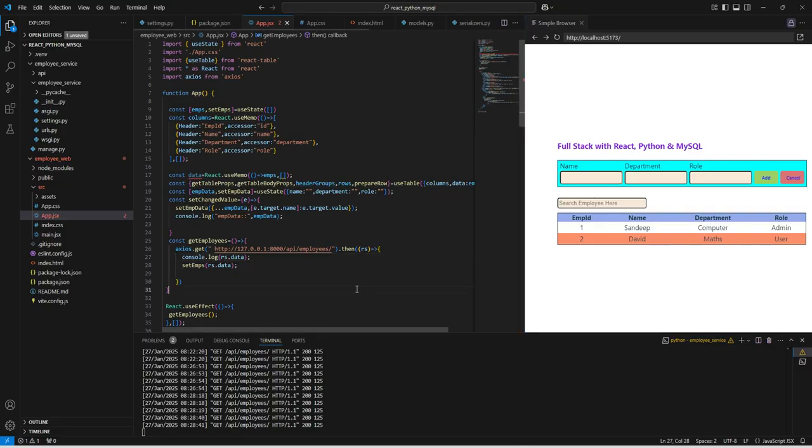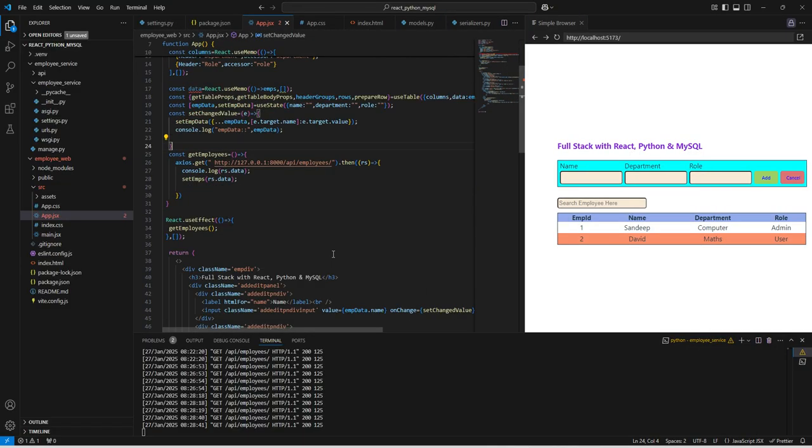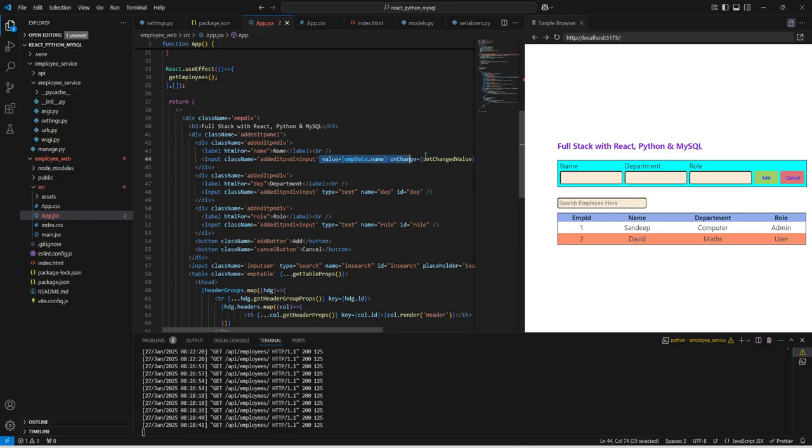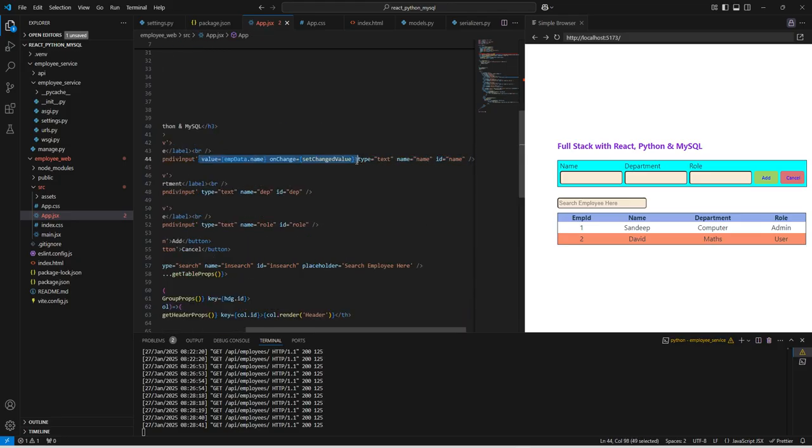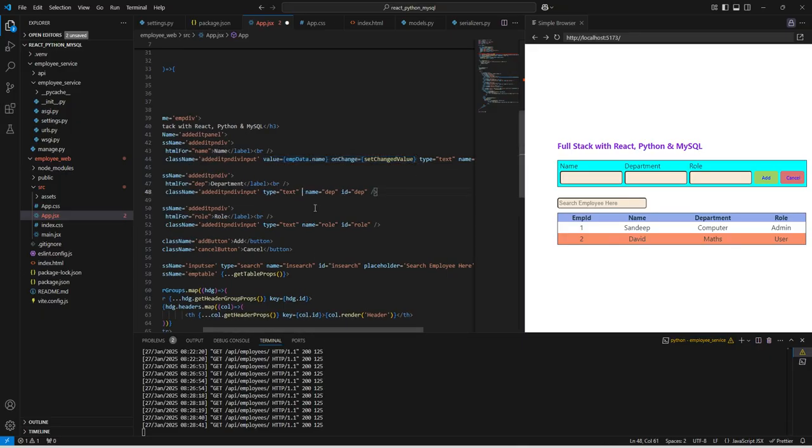Now we have added this just for emp, so let us add this for others as well. This is for department, and in a similar way we can add it for role. Fine, and we can save it.